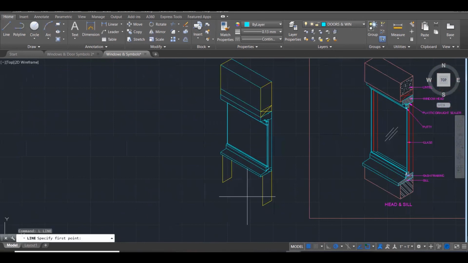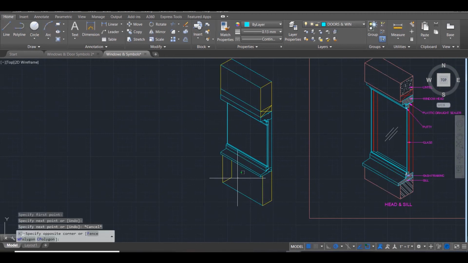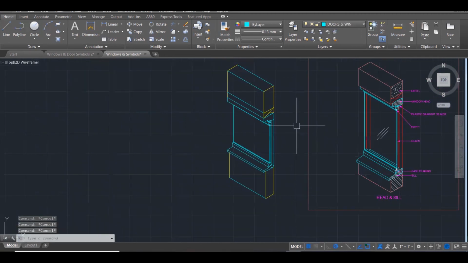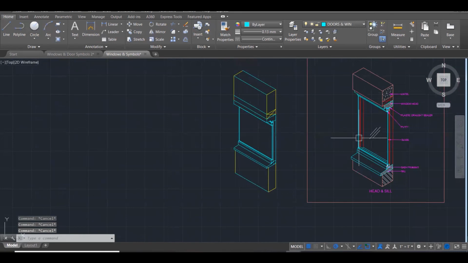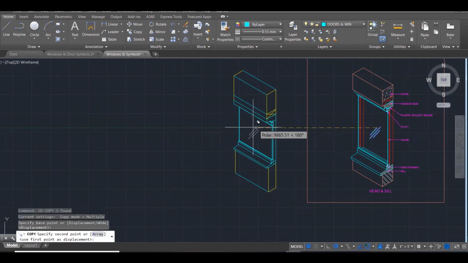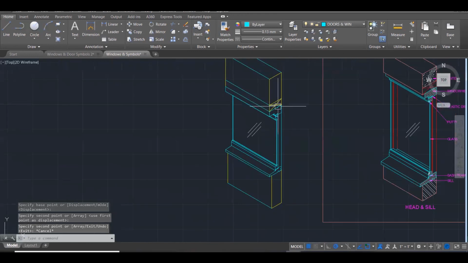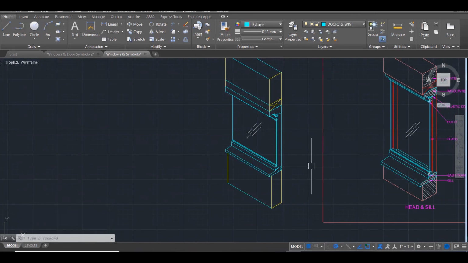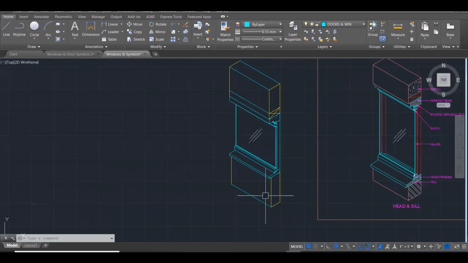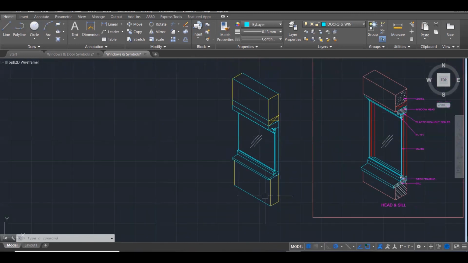Okay, it just needs to connect to here. That's the one thing. Let me get rid of two of these. Good. And I'll just move this symbol here. This represents glass. Let me bring that in here. That's your glass symbol. Now, this is your window, and this is a completed isometric sketch of a window.